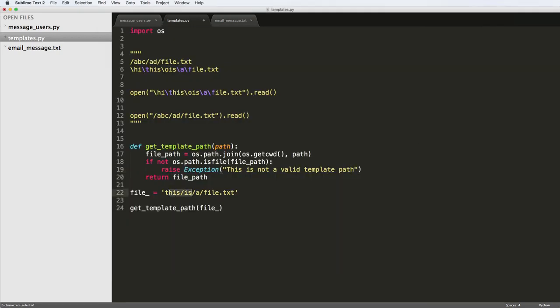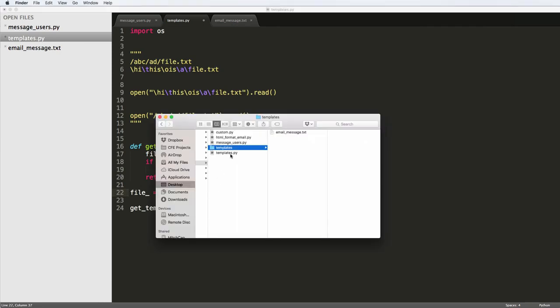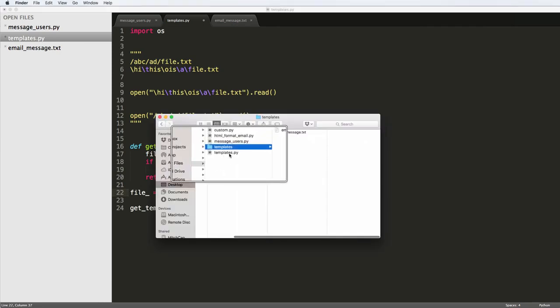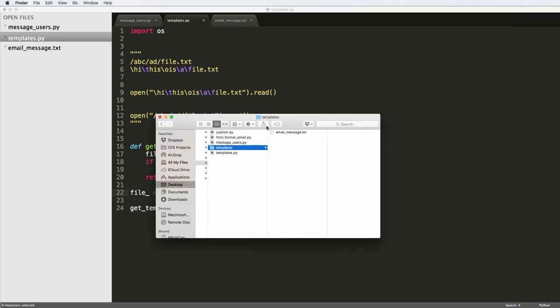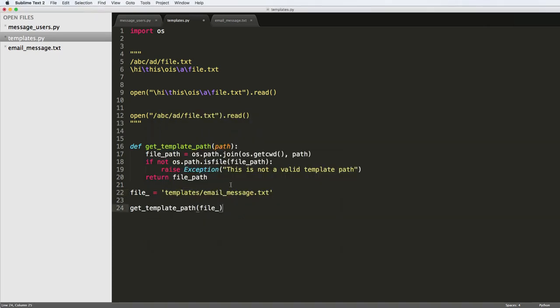So let's look at this again. And I'll type out this file now as templates/email_message.txt. So what's going on here? Relative to where the templates.py file is, the templates folder is right up. That's where that comes from. And then finally the txt file.